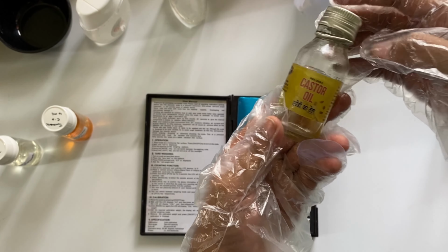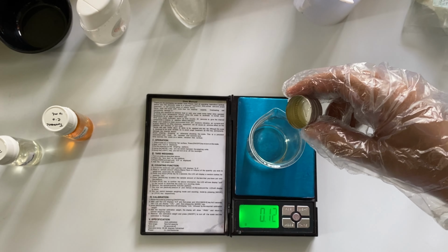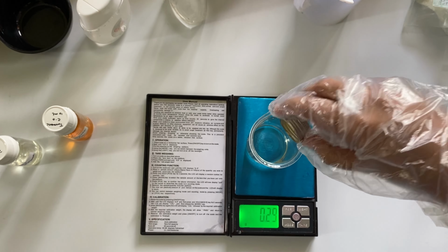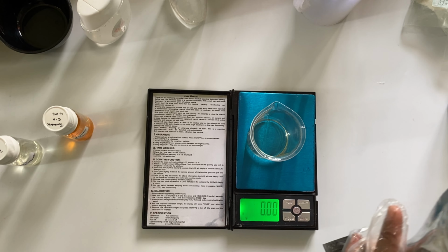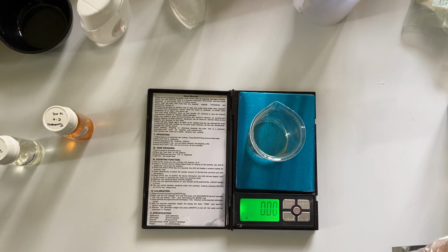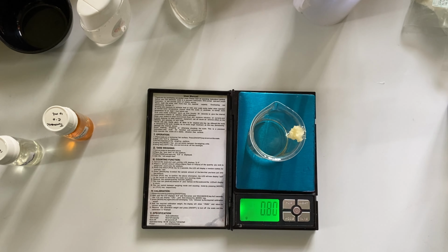The next ingredient is castor oil. We are going to add it at a lower percentage, 2%. You can substitute these oils with other ones that are your favorite. Now goes the shea butter. Shea butter is a skin friendly butter which doesn't clog pores and also helps in removing the oil based makeup.